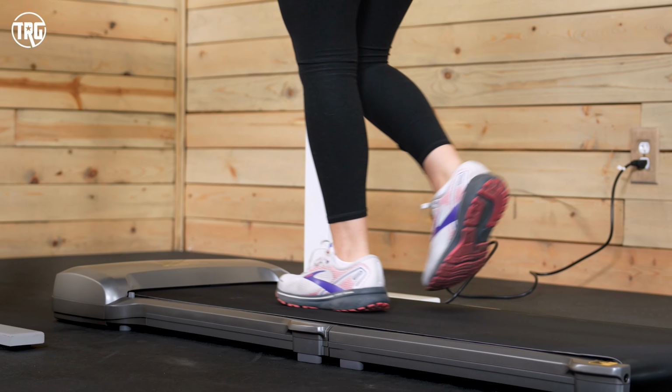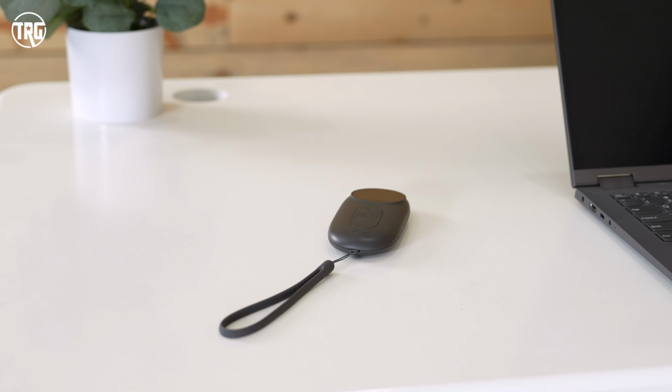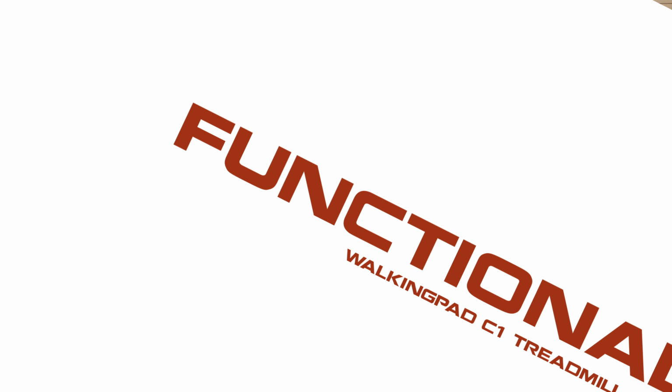But overall, the C1 is really easy to use, and I like that it can be controlled with this remote that's also the console, and with the KS Fit app.